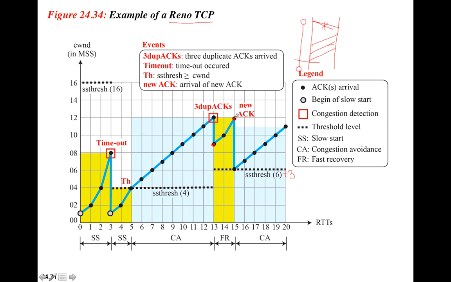At this point, we receive the acknowledgement. So before this timer expires, somewhere here, we receive the acknowledgement that was not there, which means everything is fine. Now, if we were to continue increasing exponentially, we will again face congestion, definitely. So to avoid that, we bring down our speed to the slow start threshold, which is 6, and we carry on with additive increase, congestion avoidance. So this phase is fast recovery.